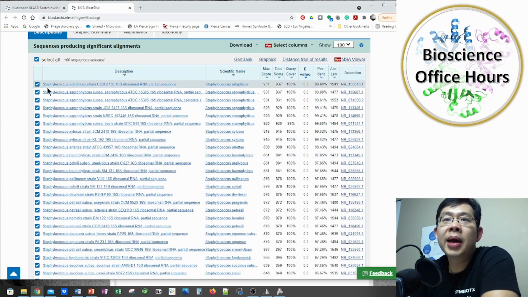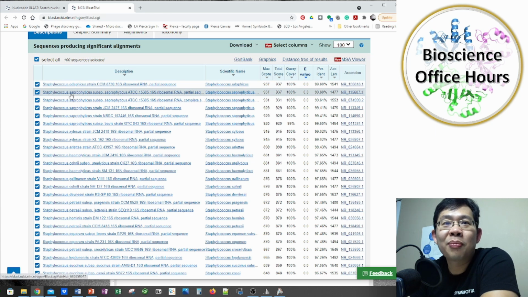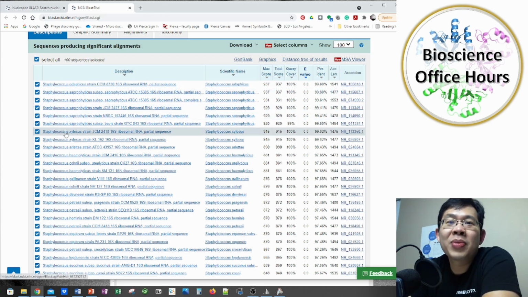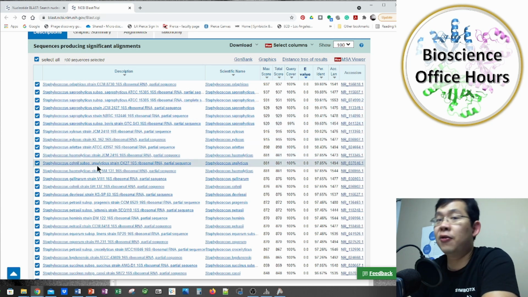You have the name of that particular organism. It looks like our organism is not Staphylococcus epidermidis. The top hit is Staphylococcus edaphicus, then several Staphylococcus saprophyticus right here, and Staphylococcus xylosus. They're actually pretty close together, but very far from Staph epidermidis.